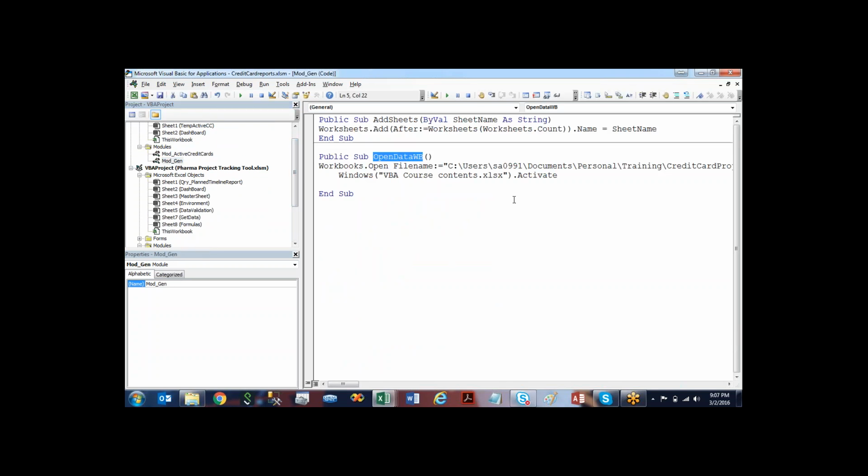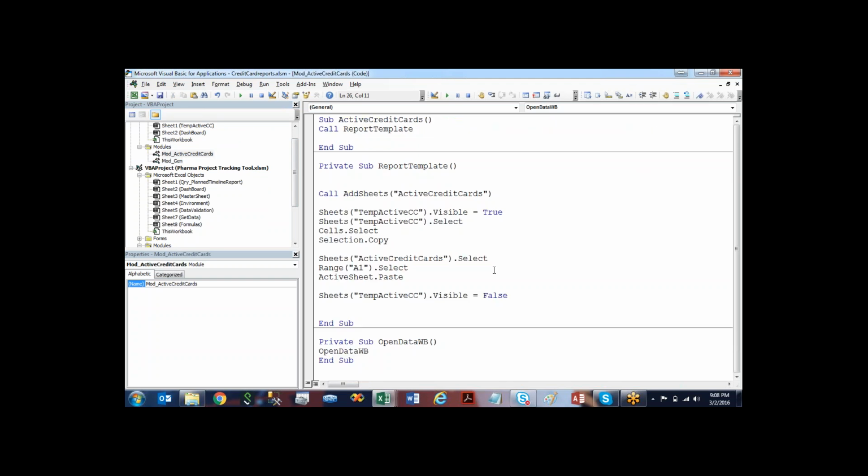If you go back to module Active Credit Card, okay, Windows, it's Credit Card Project.xlsx. Okay, thank you, Tasu.